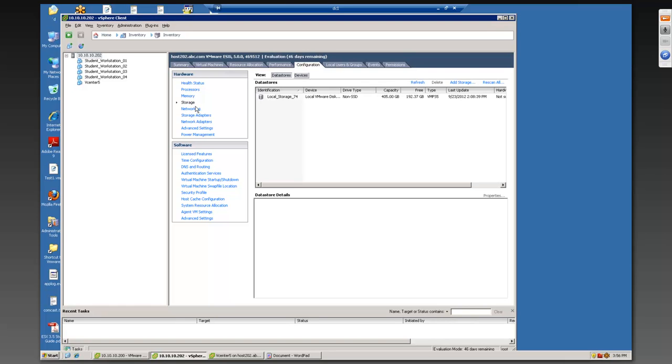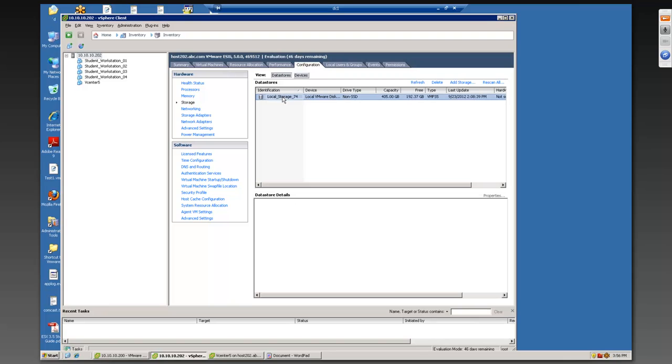Coming to storage, these are something I'm quickly going through. There is nothing much, but we will be coming back to these areas once we get on to the individual modules. I'm just trying to give you an overall idea about the ESX server, what the touch points are here. So we will talk about these things later. And I think there is nothing much to explain.